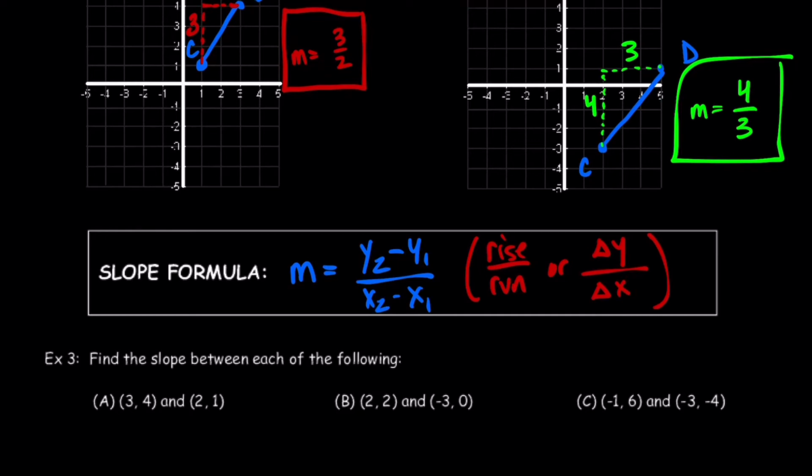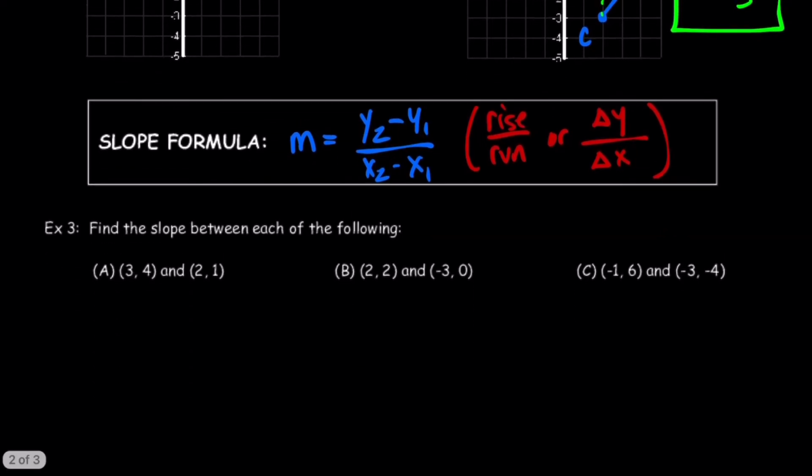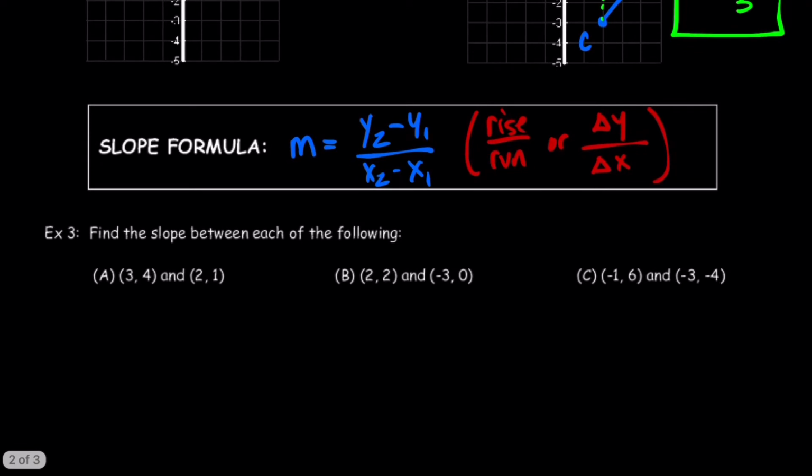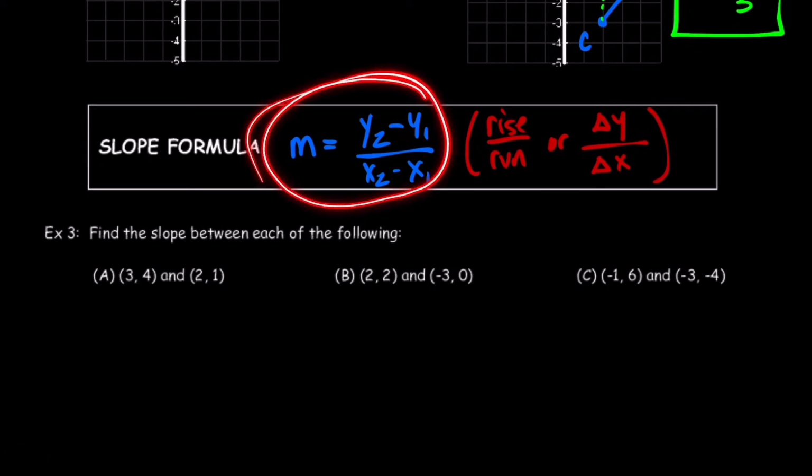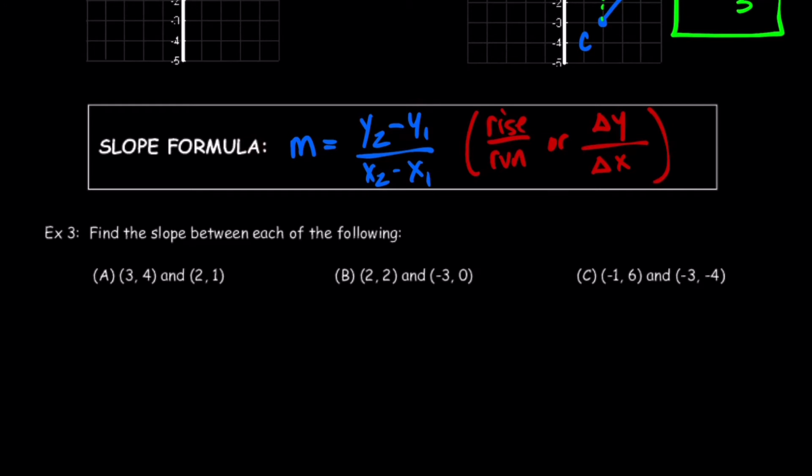All right, well, let's start crunching some numbers here and finding the slope using that formula. And if you notice, I don't write this formula out every time, and it's not necessary that you do so. What is important is that you understand that you are substituting in numbers here, and that slope is always subtraction. There's going to be negative numbers thrown in here, and we'll deal with that in a second, but it's y minus y over x minus x. And you'll notice I substitute directly into that formula.